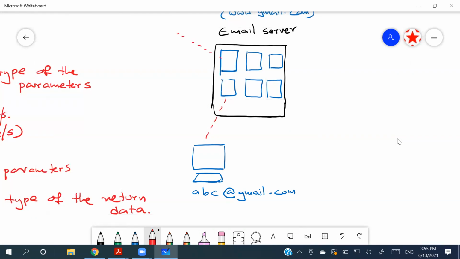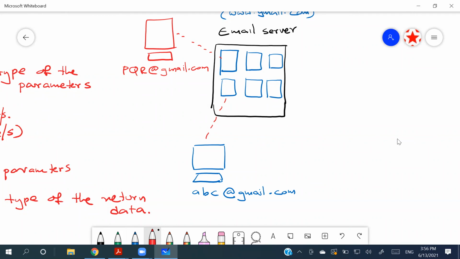And likewise, this is, let's say, pqr@gmail.com, right? So likewise, once we create the email account, the email account is there inside the email server. Each and every person who creates their email account, it is located inside this email server, right?